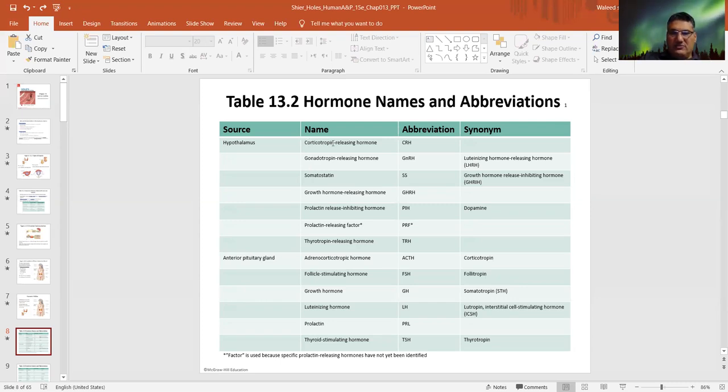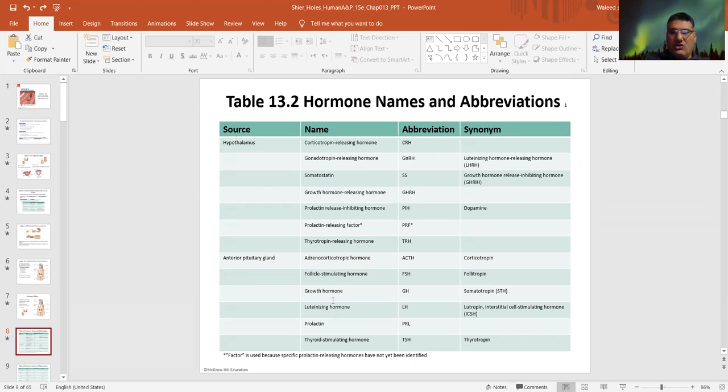So these names here, CRH, which is corticotropin releasing hormone. Unfortunately, you need to remember these names because you will definitely see it in your exam. So you need to know all these secretions. I can give you a question, something like which of the following are secretions or hormones coming from the hypothalamus except, and I can give you corticotropin releasing hormone, gonadotropin releasing hormone, growth hormone releasing hormone, and growth hormone, for example, or prolactin. Which one of those is not? It's prolactin or growth hormone.